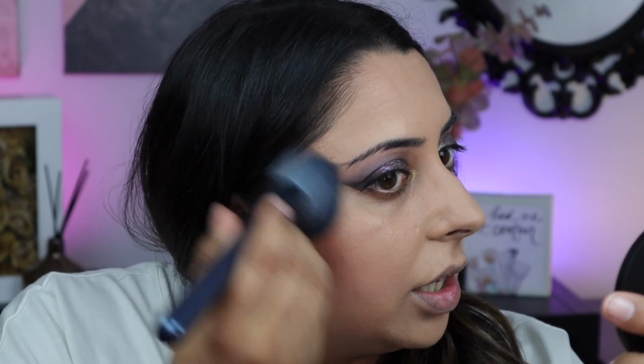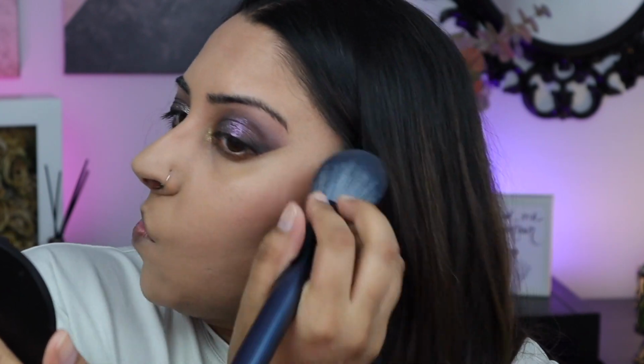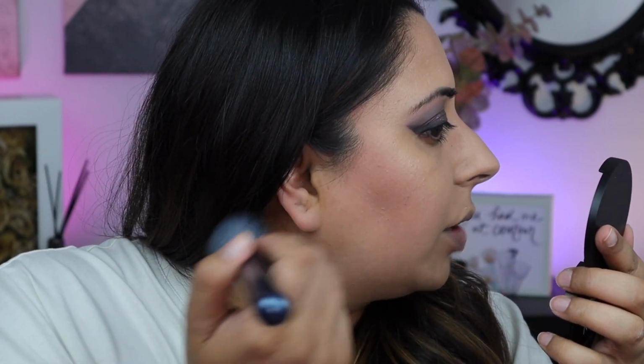Do you see? Oh, holy crap, I might've got too much on there. So this is the neutral 2. I feel like it's almost a little bit red on me though. Maybe it's under this lighting. I really do like the formula, but it's making me look... I wonder if I should have got N1. I've used this a couple times though, and in my bathroom lighting, I really did like it.